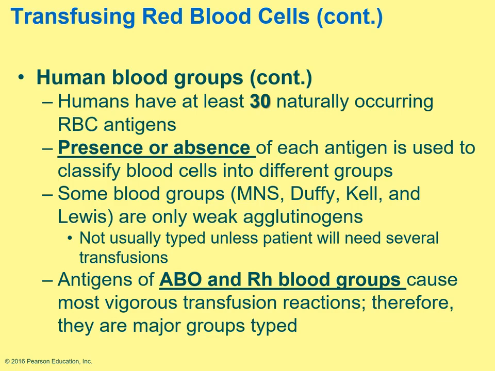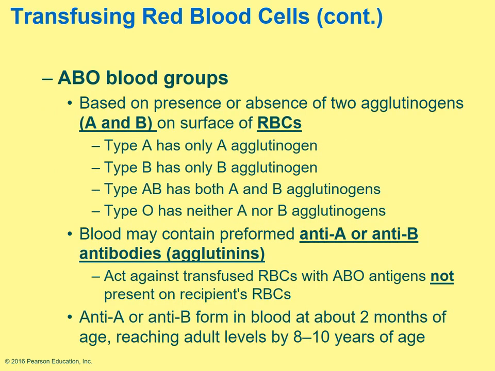Most of these you do not test for if you just need a simple blood transfusion. If you are having transplant surgery, then yes, you want those 30 to match as closely as possible. If you've received a lot of blood transfusions over the years, they're going to want to match them up as closely as possible. But under normal conditions, they will only use what we call the major antigens and test for that. And that's where we get the ABO and the RH blood groups. Those are the antigens, so they look at those.